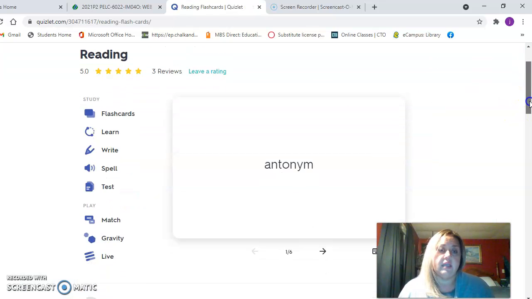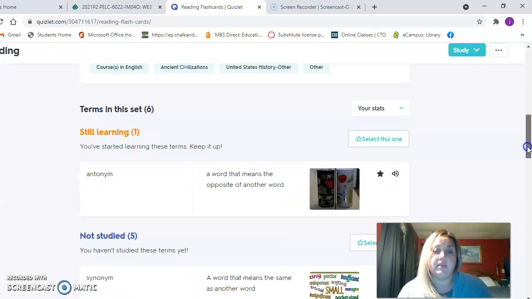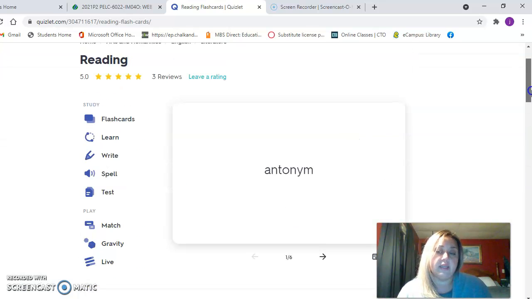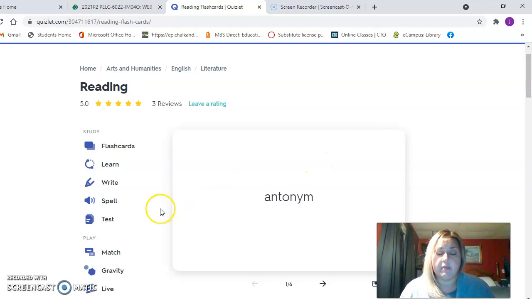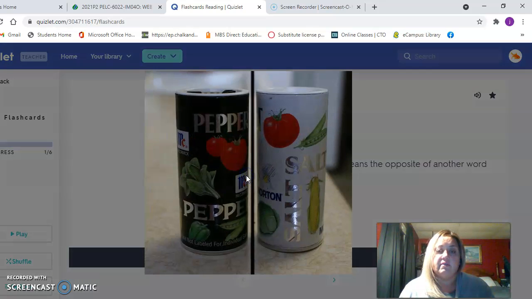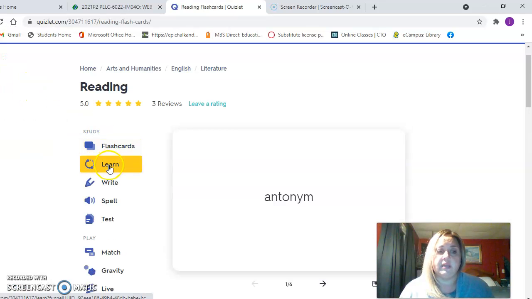So for your class, these are kind of the different tools that you can use. You can see reviews for the particular set, who the set is aimed toward, what the topic covers. So the first thing that you can use for students are just basic flashcards. You click on the card, see the term. Very, very simple, basic, good way to study.